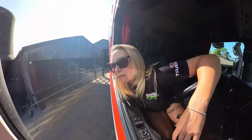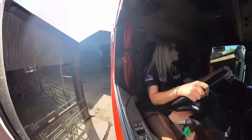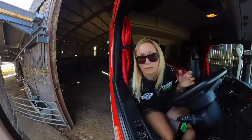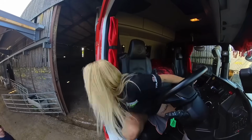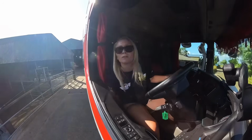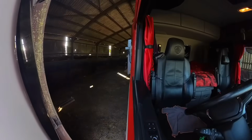Because I still have 17 tonne on, I don't lift it up all the way to the top, only lift it to a height that I would tip at on a pit through the grain hatch. I bring the body down and reverse back into the shed, where once again I go back and open the tailboard and lift the body up to the height that the farmer tells me is safe. We are doing the same as before and we are trying to get out as much as possible. I once again get to the point where I can do no more, so I pull out again and lift the body up. This time I don't have quite so much on my trailer, so I can lift it up a bit higher. And then I reverse back in to repeat the process again.